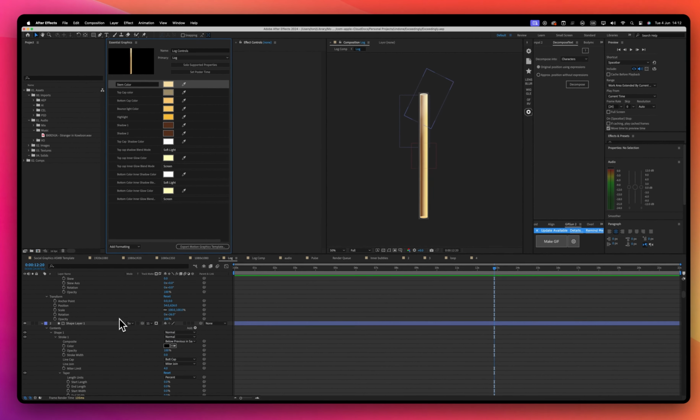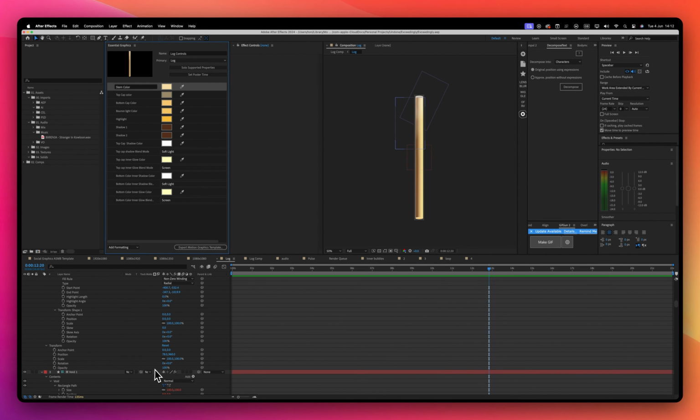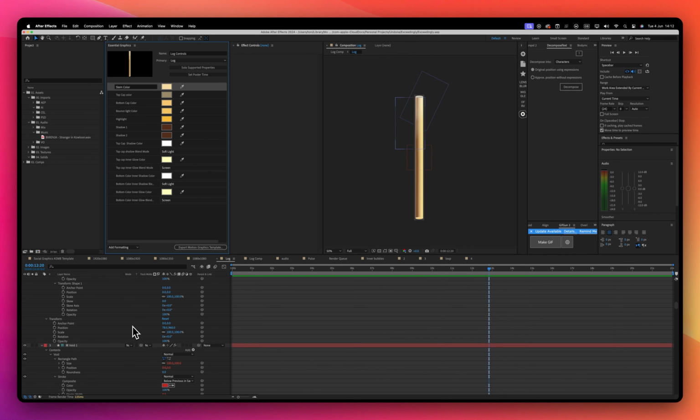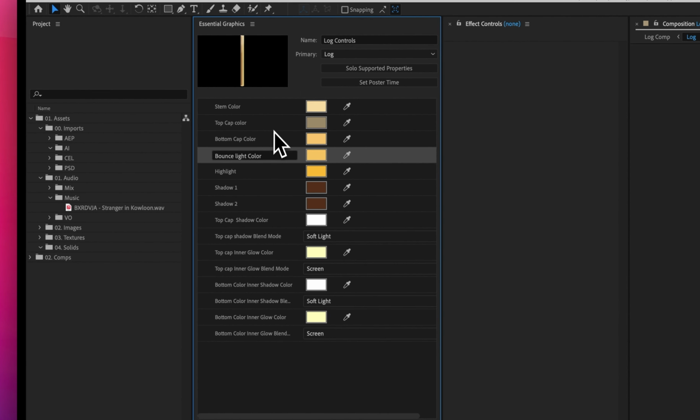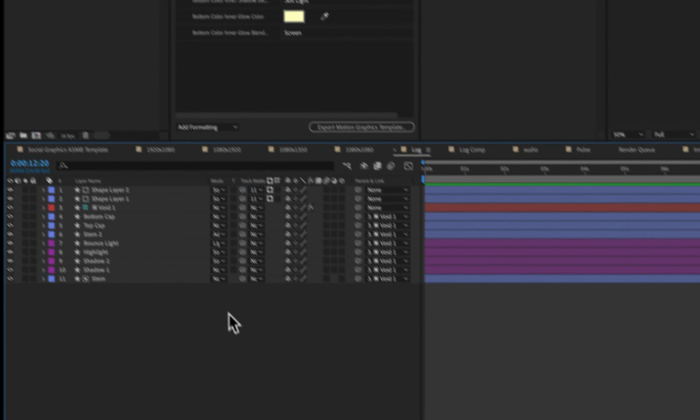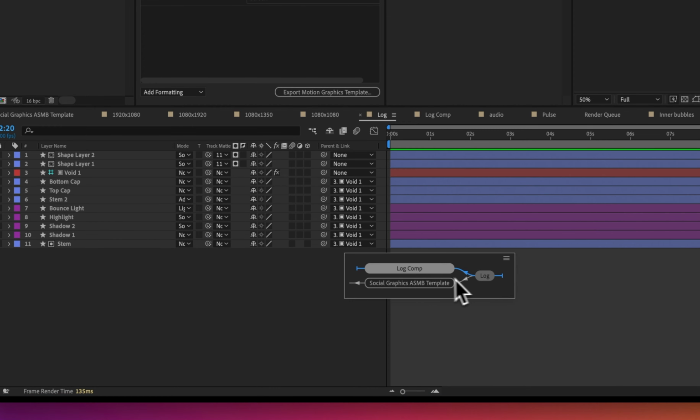Those are the properties I'm trying to show down there. Basically, they link to the different layers inside the logo comp, to the different aspects that I know I'm going to eventually have to change for different types or designs of the logo.